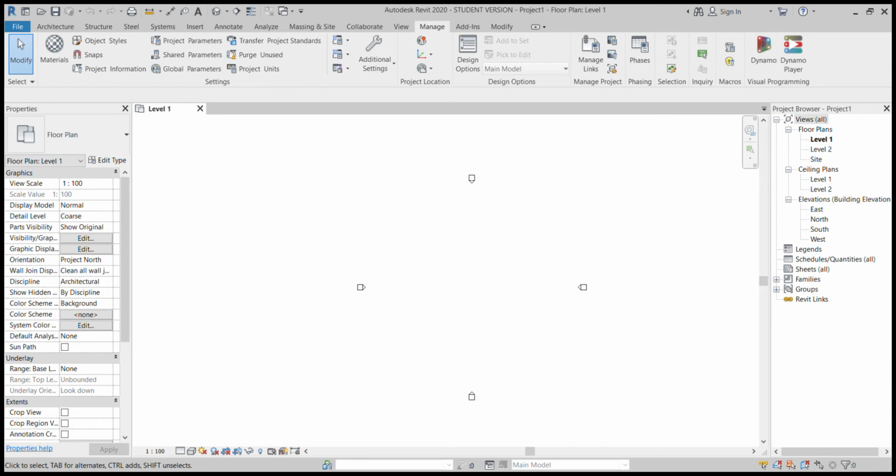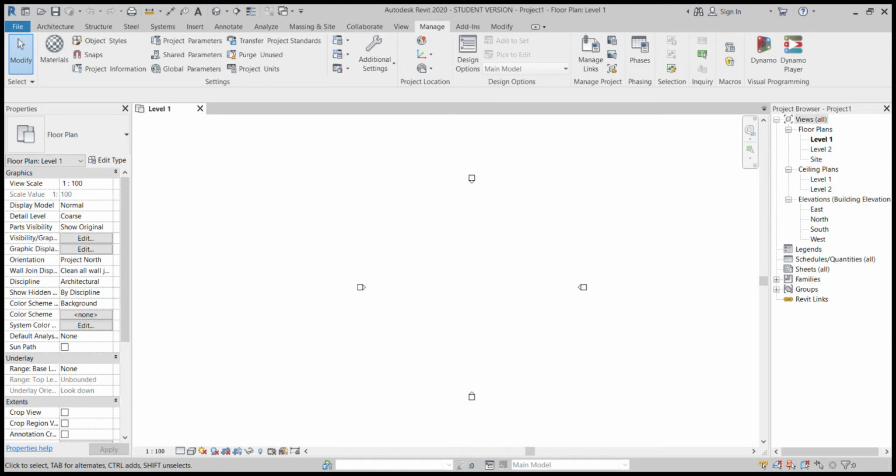The third thing I would like you to know is called the info center. Info center, I'm pretty sure you will never use. Actually, I have never used it, but it's used sometimes when you try to send your rendered images to Autodesk so they can render the image for you.